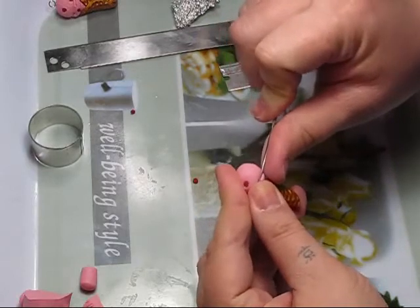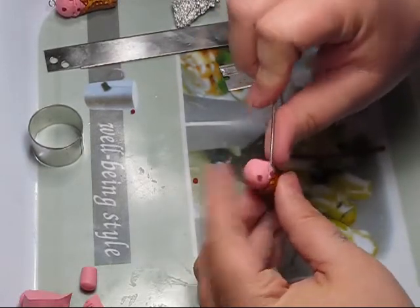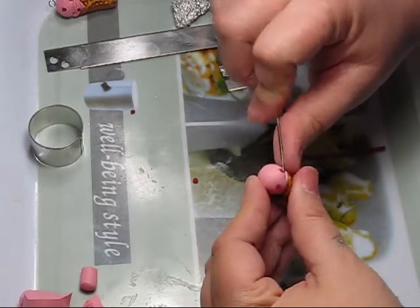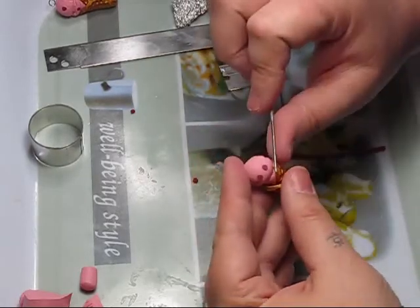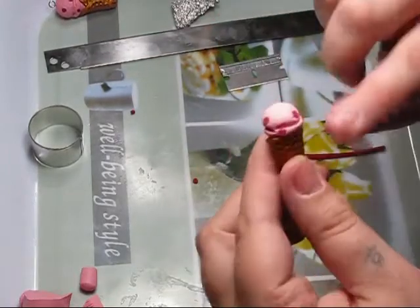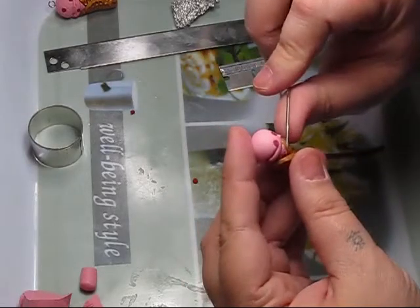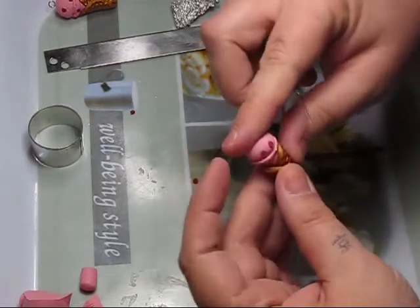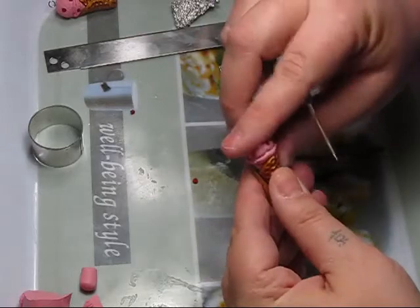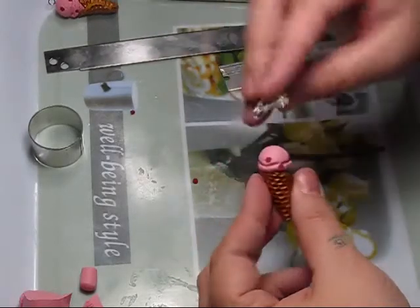Okay, and we're going to kind of squish it down on the edge so it looks like it's a scoop. And you want to try, don't keep it uniform, you want to kind of stagger a little bit so that it doesn't look uniform.